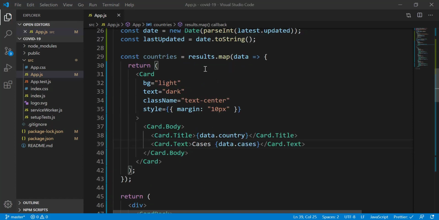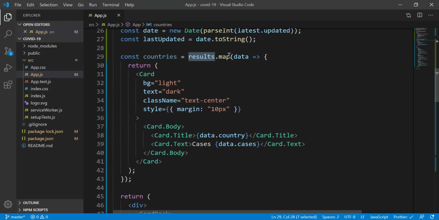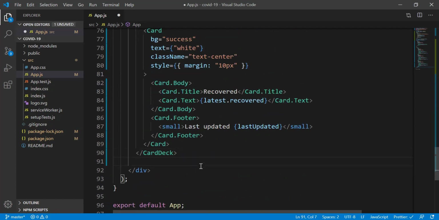Alright, so now I have created this reusable component. You can see that I loop through this results dot map. So this is the data, each of the data or each of the results. Then I just need to access the result dot country, as well as this one here, the result dot cases. I want to test to see if this is working. And the background for this one I use light, and the text is dark, the same as the previous one. So now I need to import that, or try to show it onto the front end. So right here I can just do something like countries.